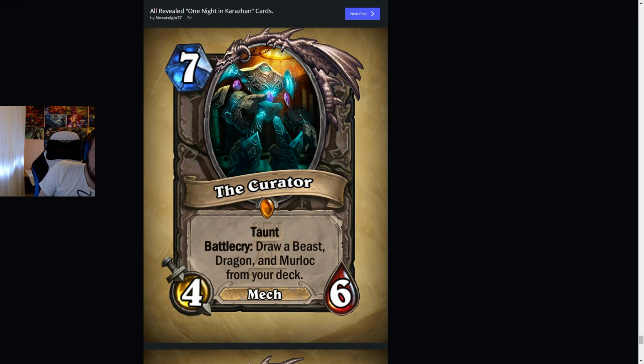And sometimes you just only draw 2 cards or even just 1. Considering, I don't know, it's so tough. Like you should expect to draw 2 cards off this for it to be good, right? Because a 7 mana 4/6 taunt is not really that incredible. Generally, you would rather pay like 5 mana for that.